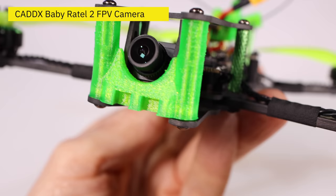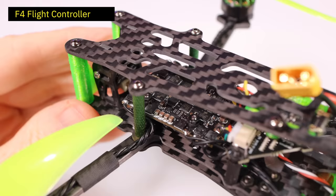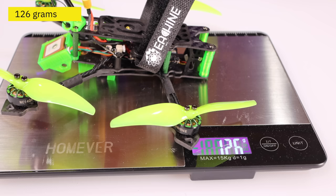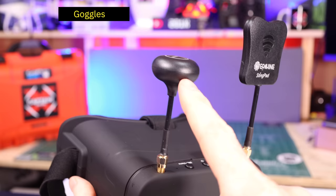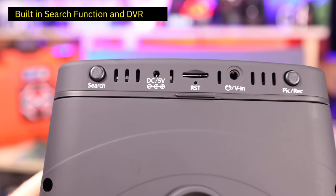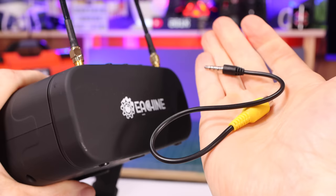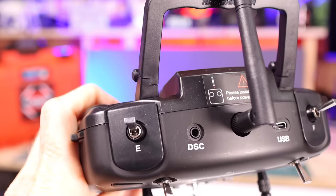Make sure the receiver antennas never touch the props. The motors are brushless at 2750KV, with four-inch props — very popular and easy to find replacements. It's a carbon fiber frame, so you can crash it and the arms pop off with a few screws. There's a finder beeper and light at the back — extremely loud. The FPV camera is a Caddx Baby Ratel 2, tried and true. It has an XT30 connector, an F4 flight controller, and a four-in-one ESC. Weight with props is 126 grams; with the included 4S battery, 216 grams.